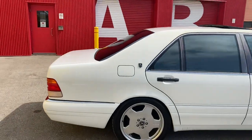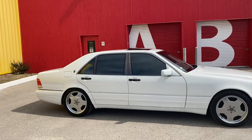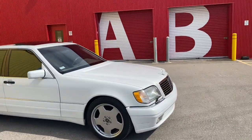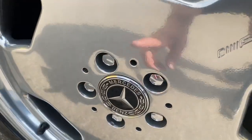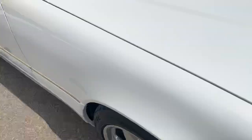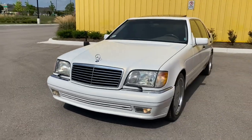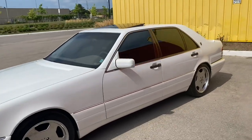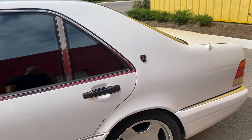These cars are becoming highly collectible. It's got 19-inch AMG wheels — the wheels alone sell on eBay for around $10,000, which is pretty crazy. It has floating Mercedes caps that glow in the dark. It's got a Lorenzen front bumper, and the rear suspension has been converted from the problematic pneumatic shocks to coilovers.